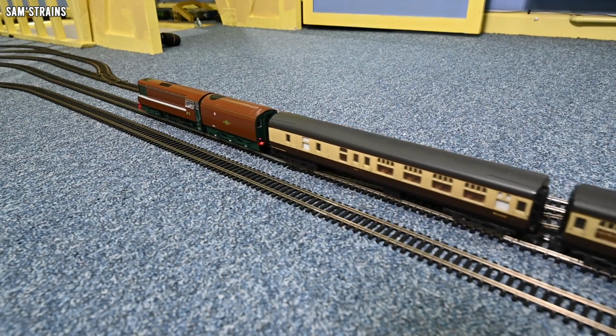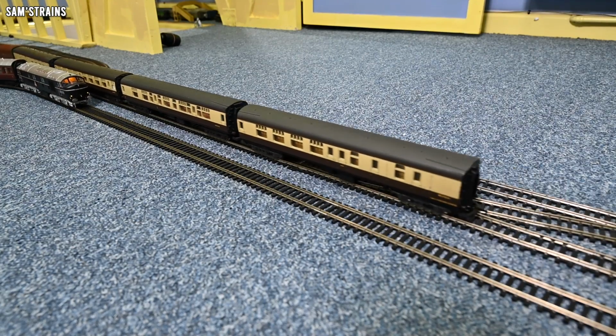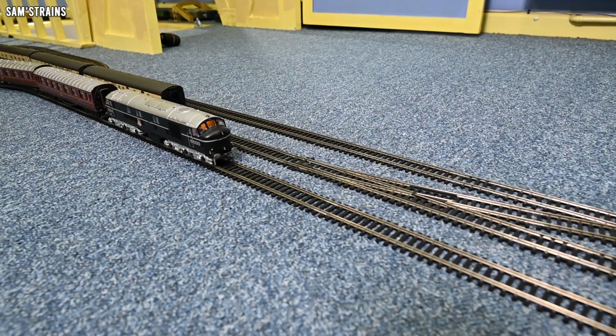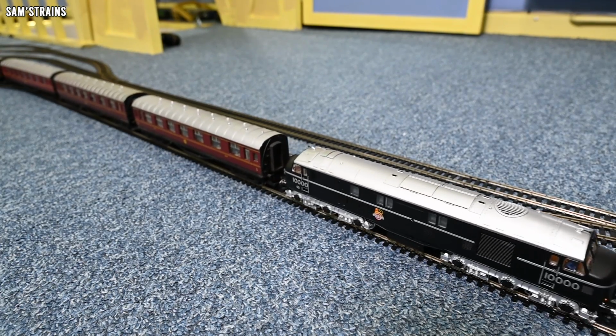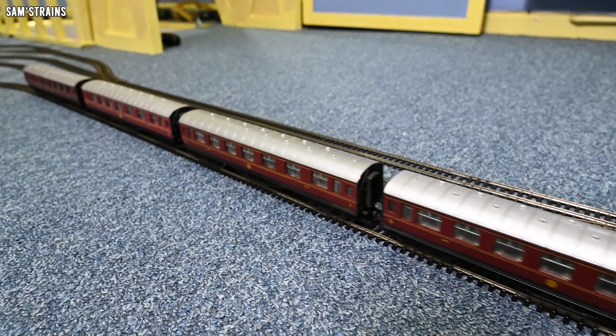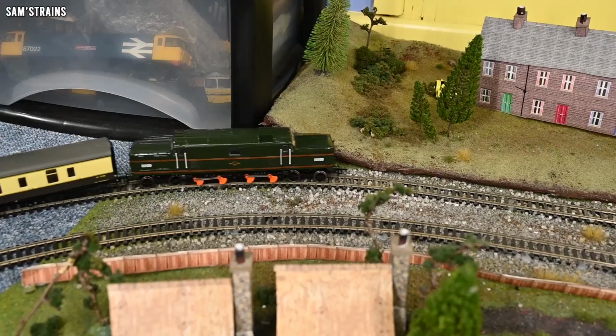And then on the middle line, a little bit trickier to decide what to run here, but I've gone with the LMS 10,000 loco, another diesel loco with its roots in the LMS, and this one was quite unusual and experimental as well. So there we go. Right, let's catch up with the Fell, see how it's getting on. All right, here we go.